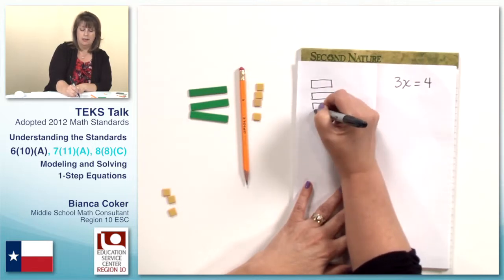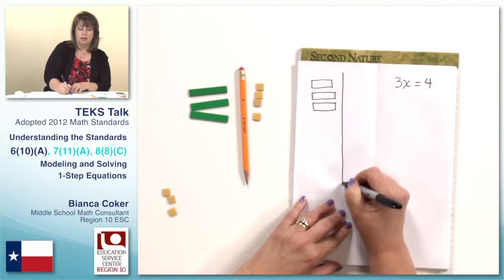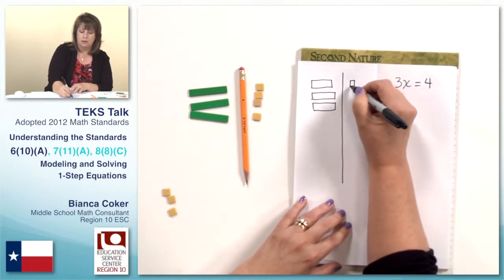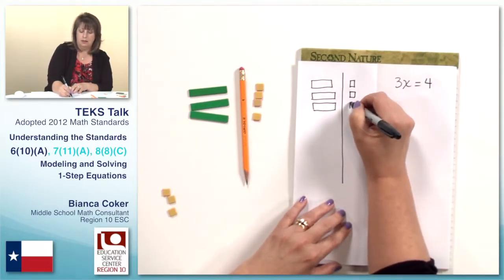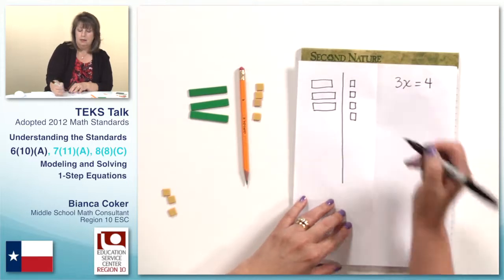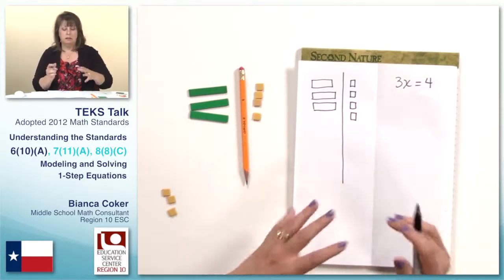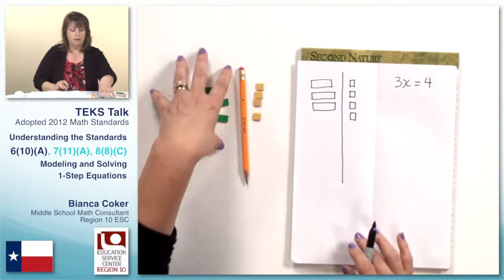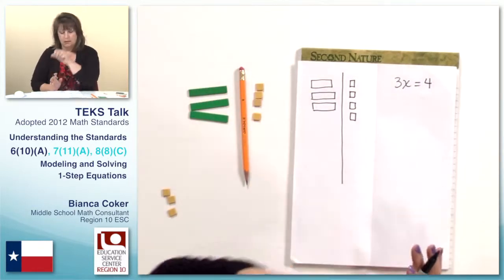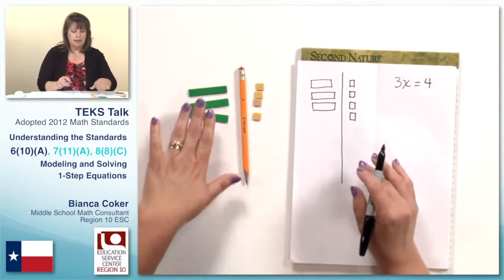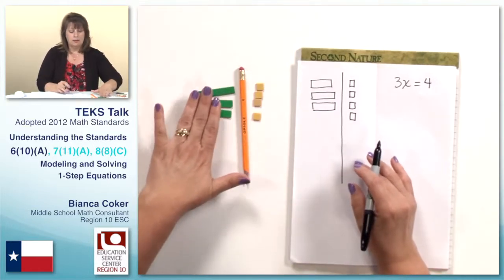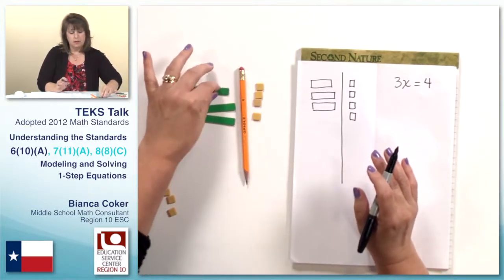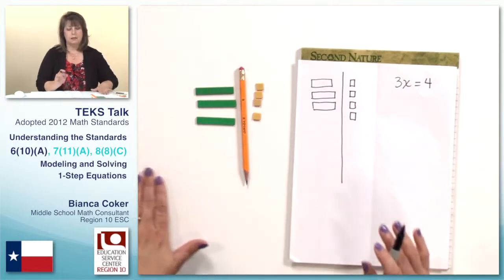Of course, these should all be the same length, but we get a little tired when we're drawing our squares and our rectangles. And the kids will be okay if you're okay with them getting a little sloppy, and I'm a little sloppy, and it's okay. All right, so we have our physical model, pictorial model, symbolic. Now, in this case, I don't have one x. My x's are isolated on one side of the equation, but I don't know what 1 x means.